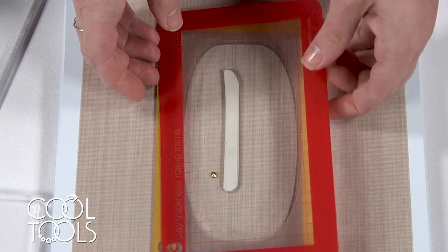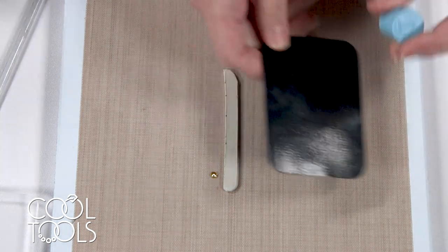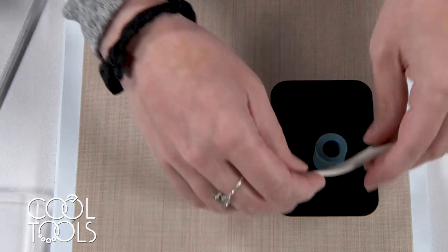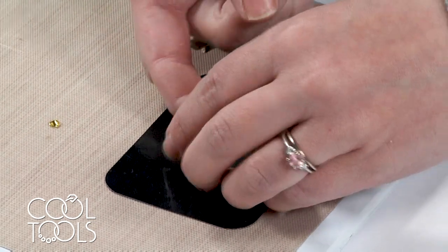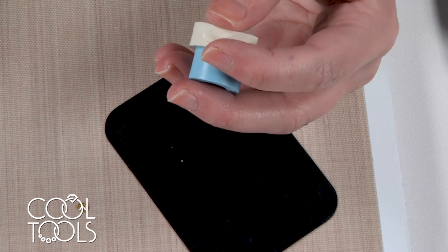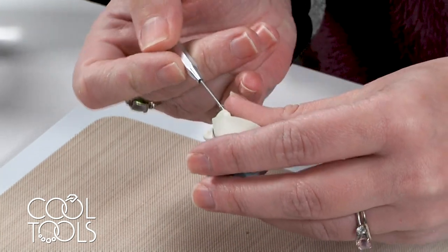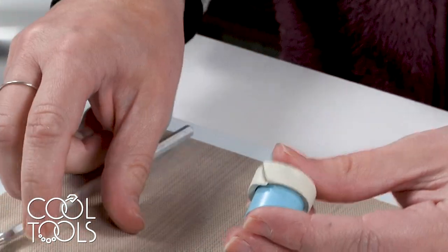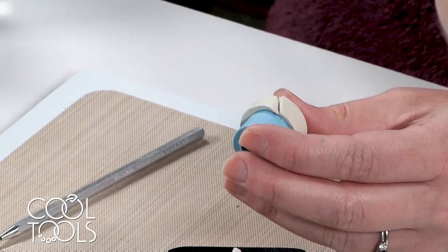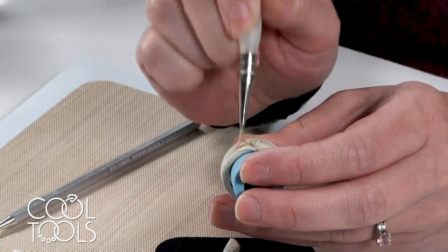I'll knock off the excess and take my excess clay off to put in a hydrator to keep it nice and moist. When forming my rings, I like to take my mandrels and set them upside down and then wrap around, starting with some overlap. Then I'm going to cut — you could use either a tissue blade, that mini palette knife, or a clay pick. You're just removing excess material, and we're going to spend some time cleaning up the seam, so I'm not going to lose my mind about how it was cut. I'm dampening the clay and spending some time going back and forth, blending out this seam.